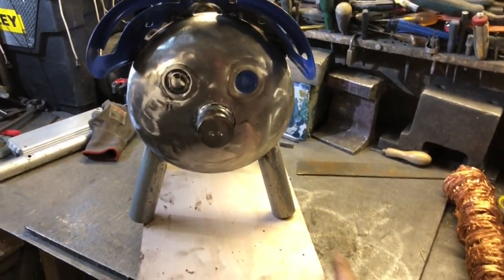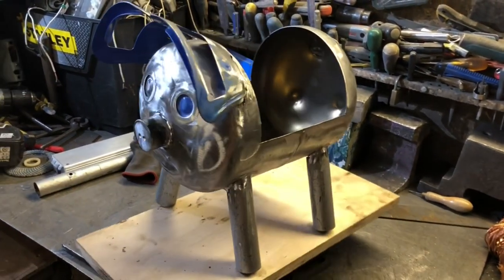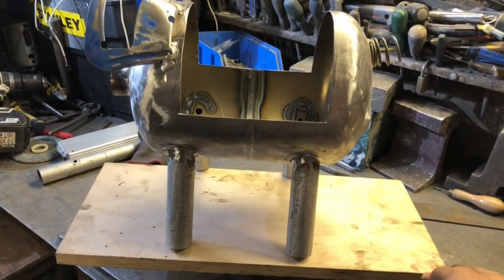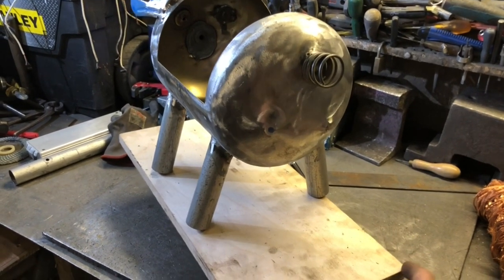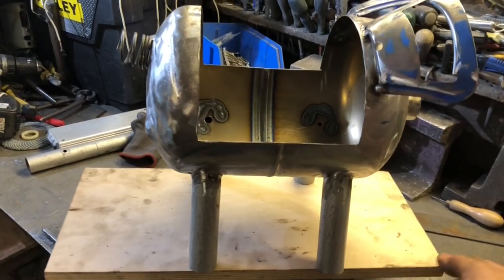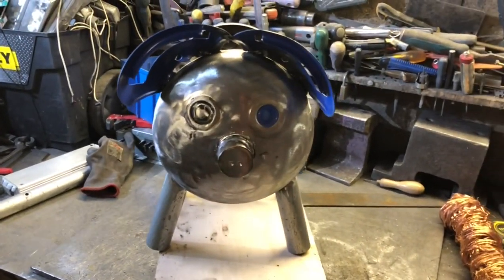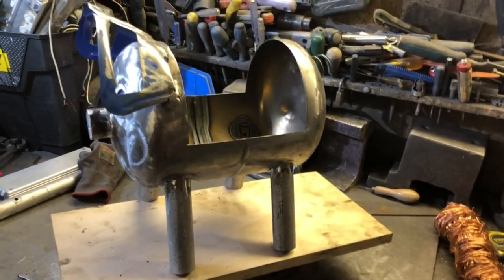What I need to do is to motorise it. This is terrible. Oh dear. Anyway, one chinchilla pig. We're awaiting paint, pink, of course.